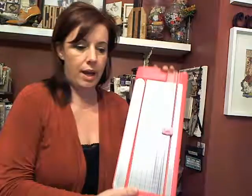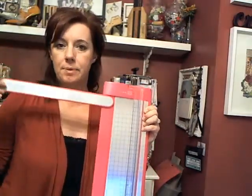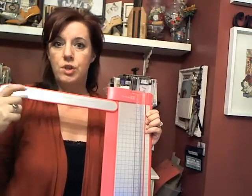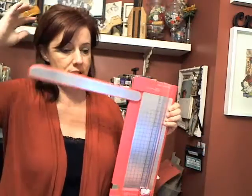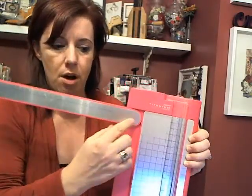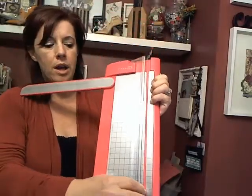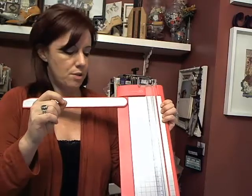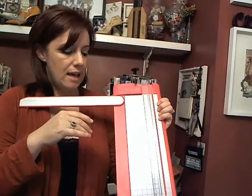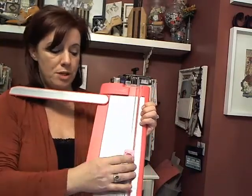So as an example, let's go over a little bit of Trimmer Anatomy 101. Most of us have some sort of paper trimmer. There are a few things consistent with all paper trimmers. Number one, 99% of them have some sort of slide-out ruler that will go to at least 12 inches — this one goes up to 17 inches. You've got your ruler markings all the way across. On the clear little fold-over bar, most of them also have the markings. That makes it easier because sometimes you need to know where to start and stop that cut using your cutting blade.